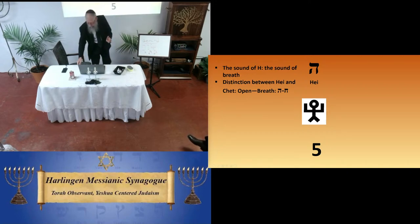Now, make sure when you're saying the chet, it's from the back. It is a guttural. It's from the back of the throat, and it's like you're hocking something up, so to speak. You're clearing your throat. When you hear Israelis talking, you will hear a lot of that going on. Because it is very common, whenever it is a form of, we'll get to it when we get there, with the cough. It is a form of saying you or your, second person possessive.